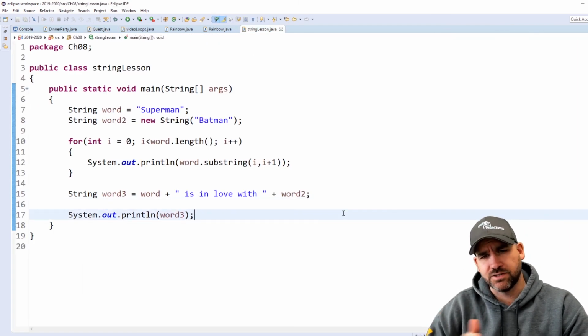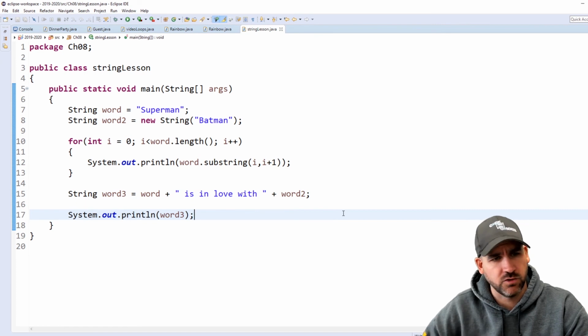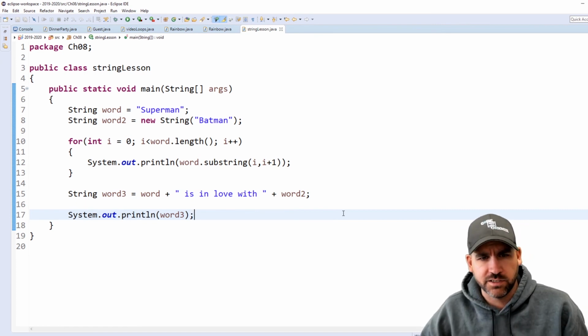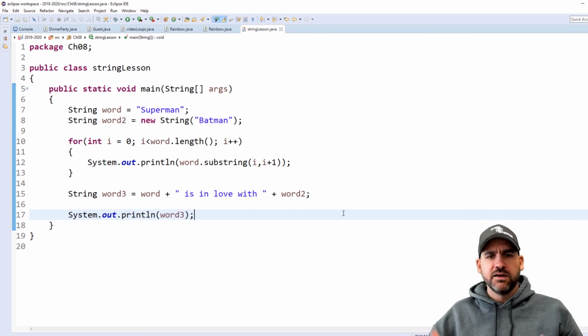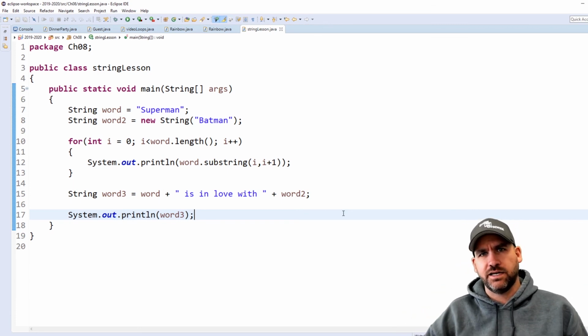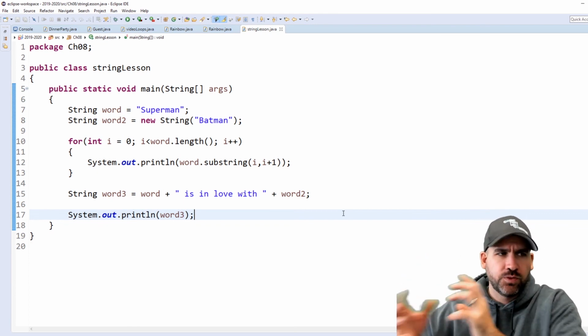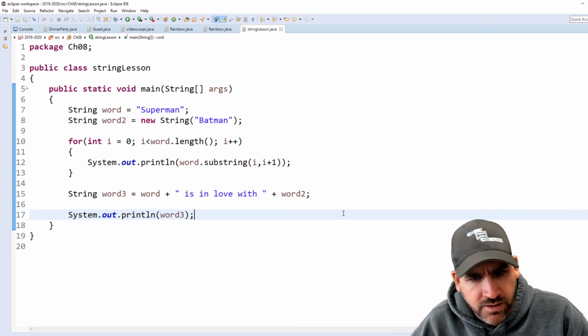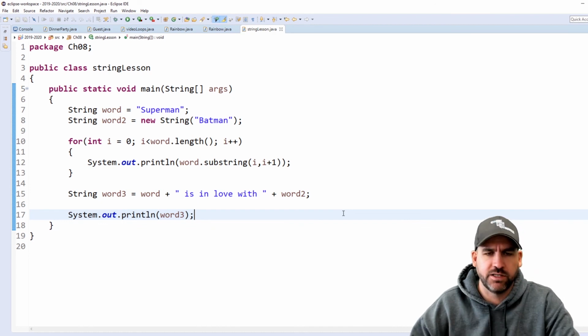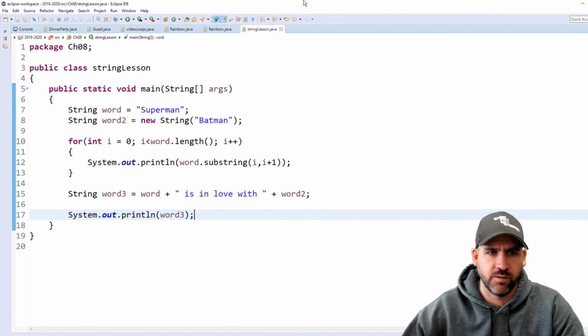So the Java Quick Reference Guide that you get with all your tests in the exam has a whole bunch of examples of the string methods that you're going to use. But the number one challenge that people have when it comes to strings is the indexing. You need to be able to interpret the indexing in a string. So knowing what character blocks are where and how you're going to loop through looking for certain things. And that's really where the challenge is going to come when we start talking about problem solving around strings.